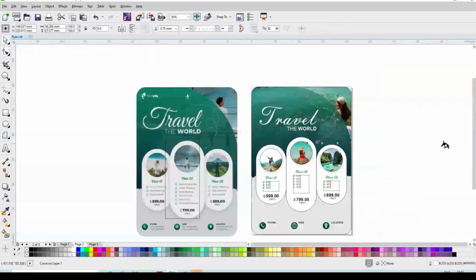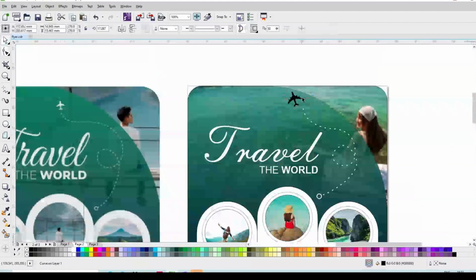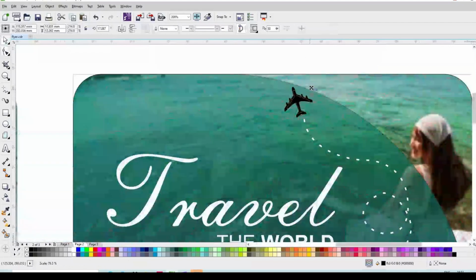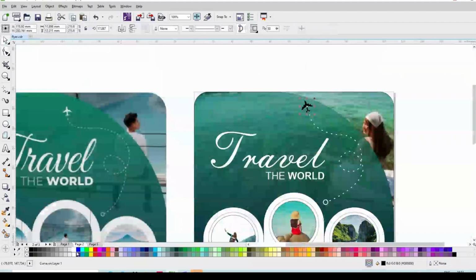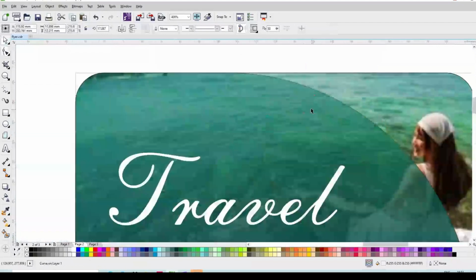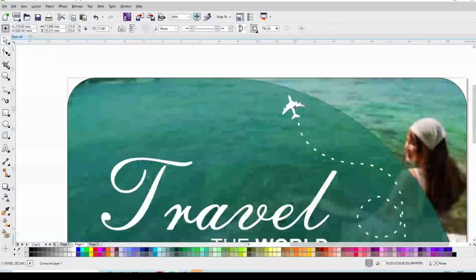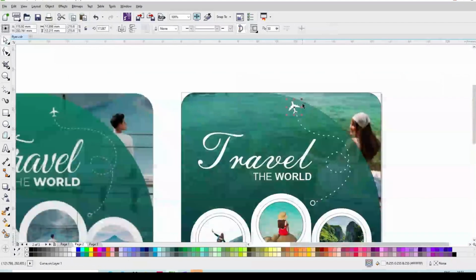Now place the aeroplane here. You can download this from Google or in fonts also you'll get it in symbols or web links.